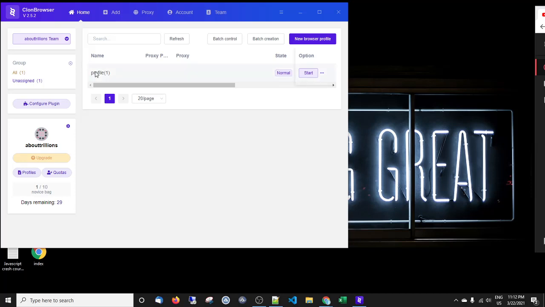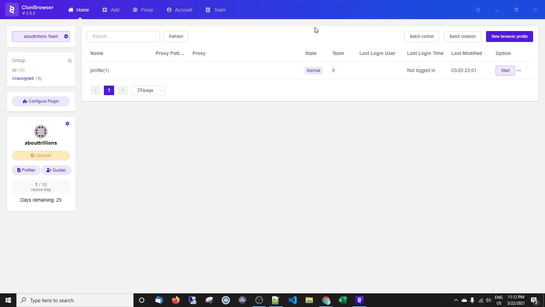So here's the idea, guys. It's probably going to be ClonBrowser that I'm going to use, and automate this with Autoit. There's going to be say 100 browsers, and each one's going to be individual. The fingerprint is going to be changed at the browser level, so that each browser is absolutely unique.